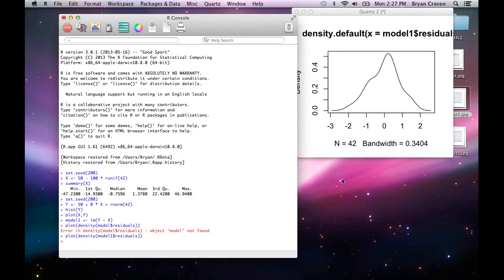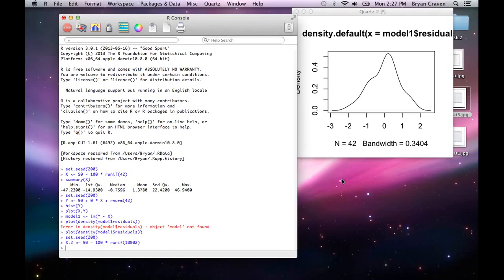So let's draw from a larger sample. We're going to say set.seed 200 again, and x.2 as 50 minus 100 times runif, sorry, not 42, we are doing 10,002.